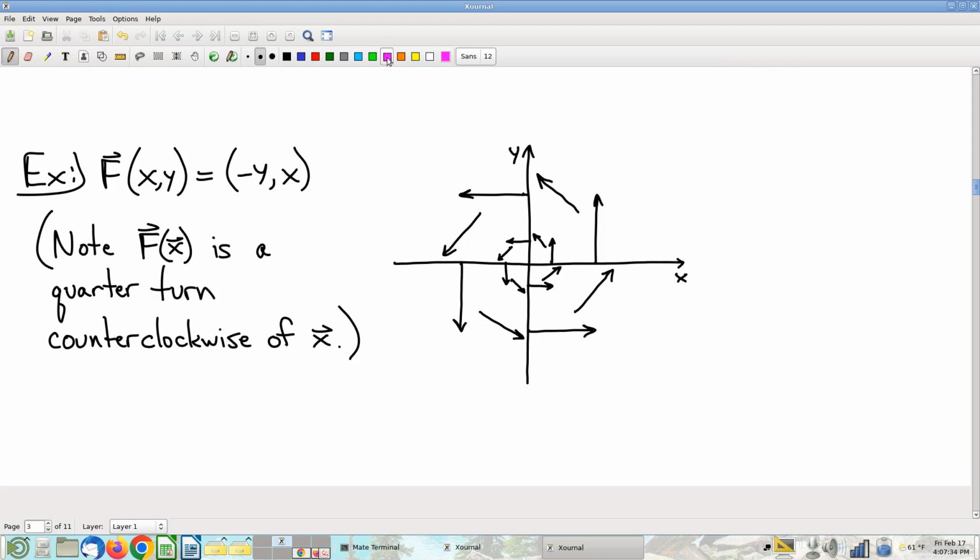Okay, here's another one. So again, thinking about this input point, arbitrarily I'm going to pick that point right there. Keep in mind, points are associated to their position vectors. There's the position vector. Don't forget, I can draw that position vector anywhere I want. Now, just for convenience, I'm also going to draw that position vector right there. Same vector. Vectors don't have a location. I can draw them wherever I want. The reason I want to draw it right there is that there is a relationship between the position vector of the point and the field vector that I need to represent at that point.